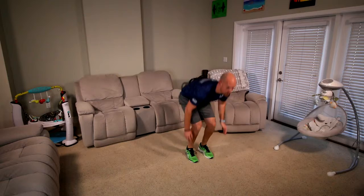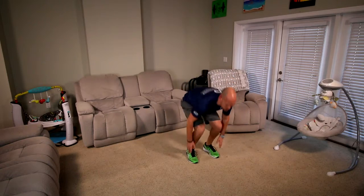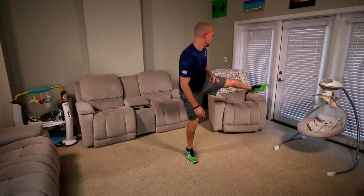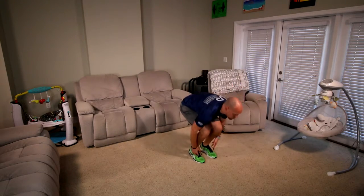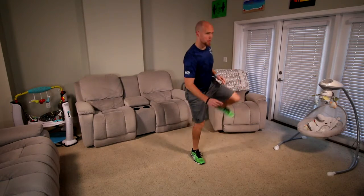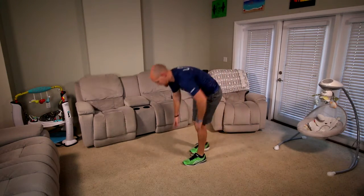As many as you can in that 45-second window. Remember, no rest at the end. You go right to the mountain climbers. 20 more seconds. Ten. Going. Three, two, one. Good. Let's go down to the hands.